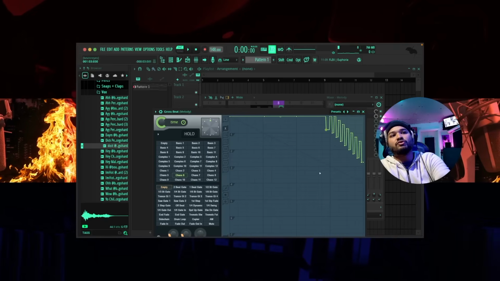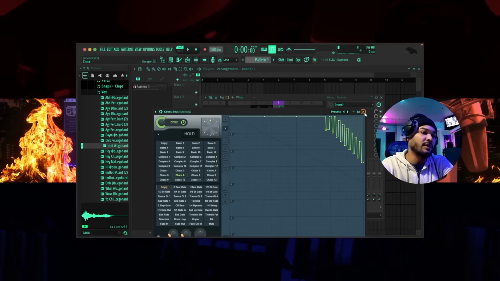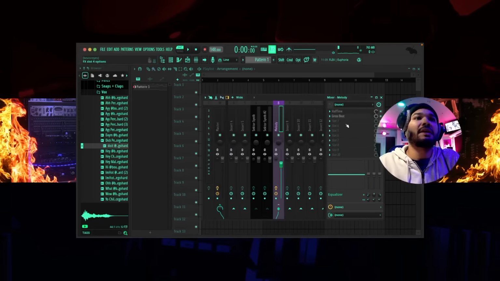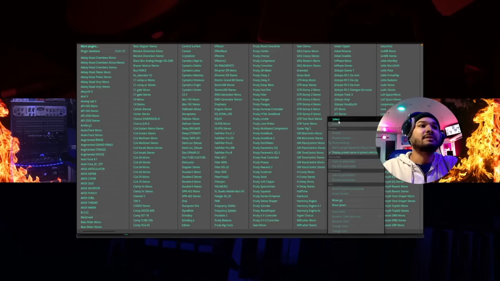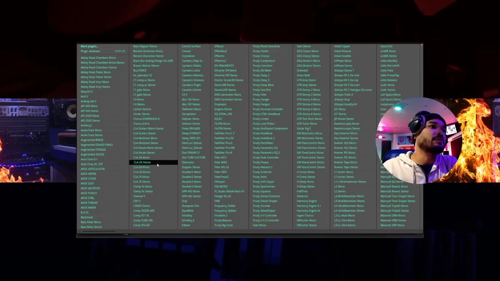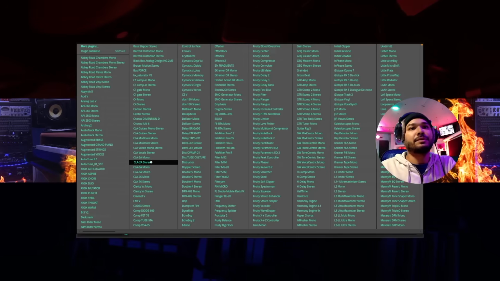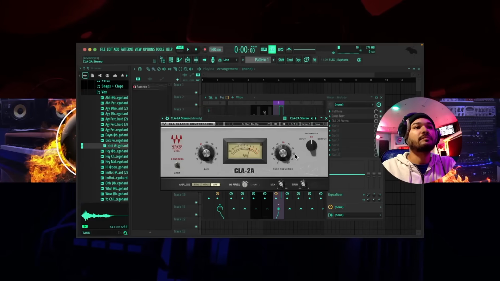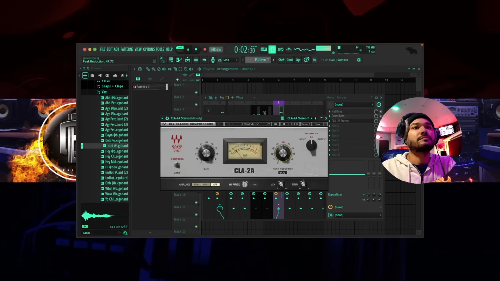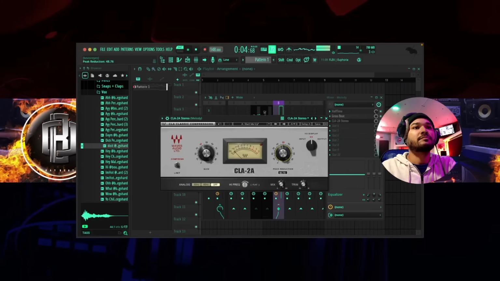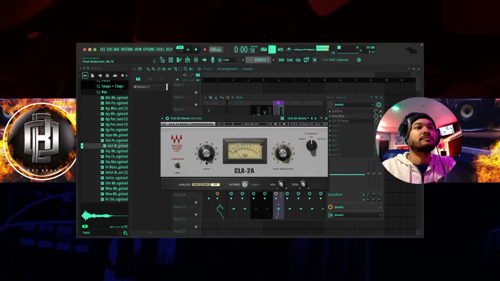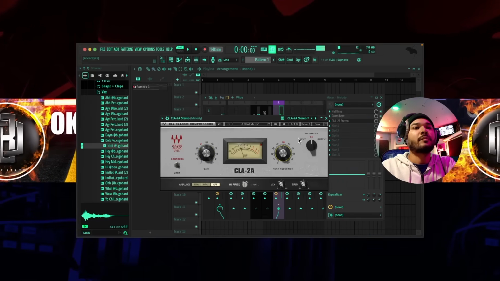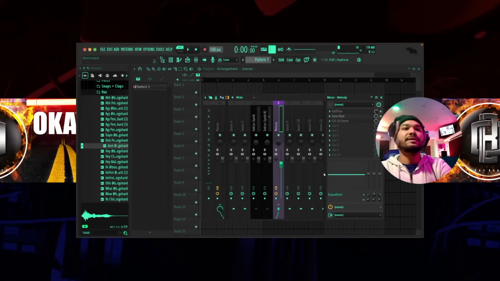Okay, so this Gross Beat is sounding dope so far, sounding crazy. So I'm liking it. I'm gonna keep this, and I'm going to add a little compression to this. So CLA 2A stereo. We're gonna go with that real quick. Be generous with that compression right there.